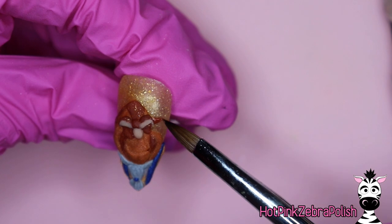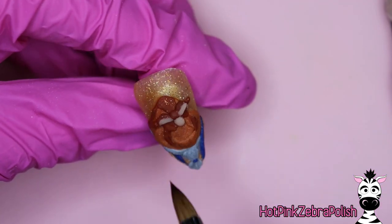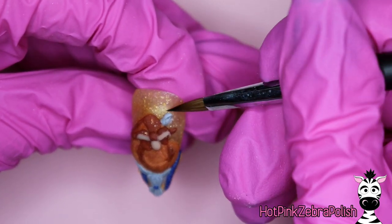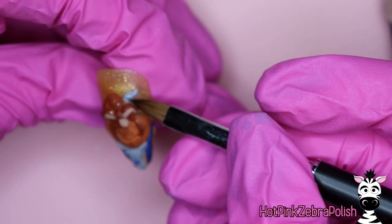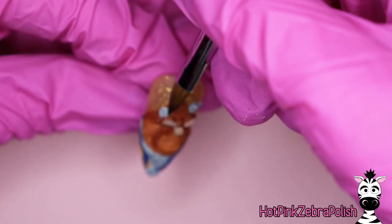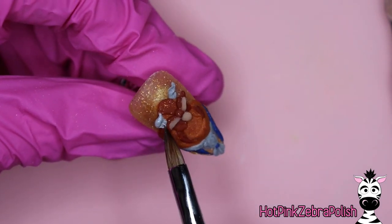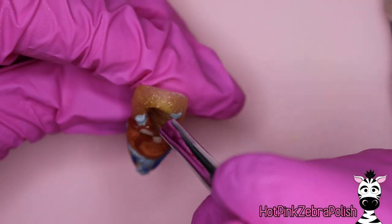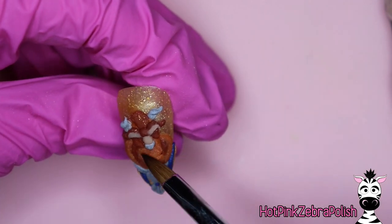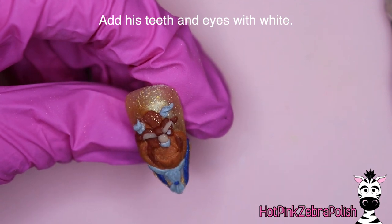After that's done, I'm going to go back through and do a little more detail on his face now that the earlier work has had a chance to fully set. I'm going to add his ears and also his horns. For his horns, the color I needed was a dark charcoal type — which isn't one I currently have in my collection, though I have ordered it. So we're going to do his horns with an incorrect shade and fix that in a moment. I'll also use that gray to add his nose, and then with some white acrylic I'm going to be adding his eyes and his teeth.